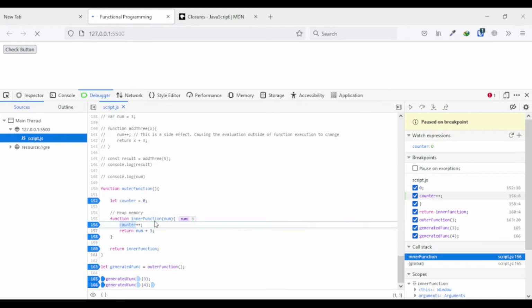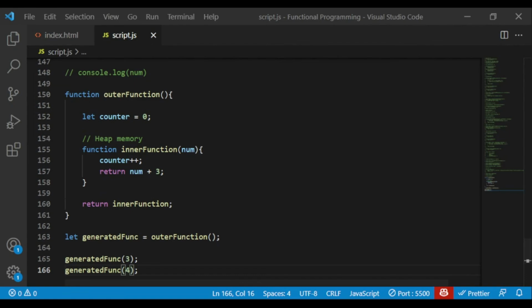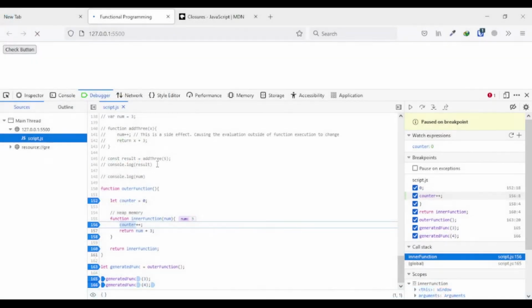So this inner function gets access to its surrounding state, which is called the variable environment or lexical environment, also called a backpack, surrounding state or surrounding data, whatever you call it. This surrounding data is also stored in the heap memory with the inner function.